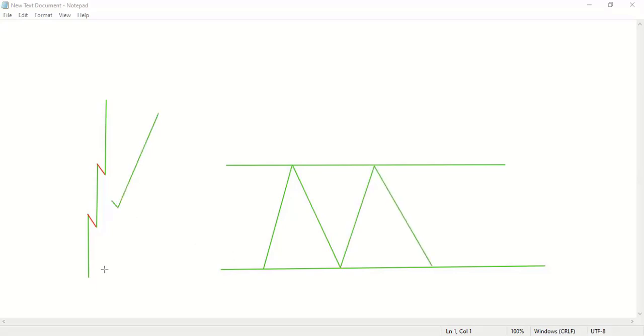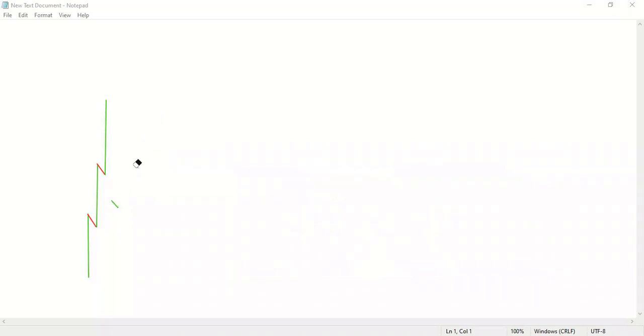This is a sideways market and this is a strong trendy market. First of all, we have to select a strong trendy market like this — market starts from a strong buyer center point level, buyers enter from here, market goes up, then a pullback where some sellers enter. After this pullback, market again starts going up, and we see another pullback, after which market goes up again.